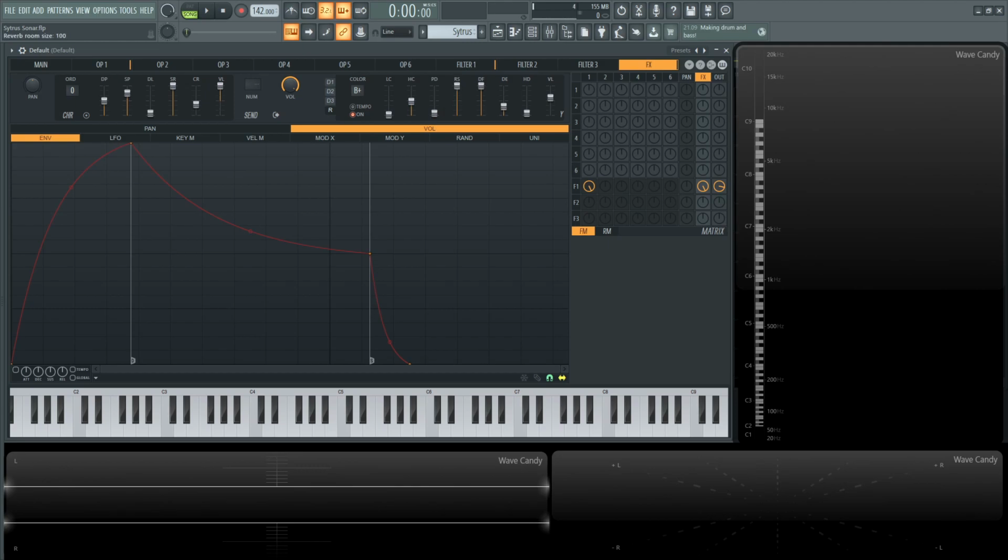The room size is going to be all the way at the top at 100 because it's a big sound, right? A big reverb. You want to have it in a big place. So the diffusion is all the way at the top, and then the decay is going to be about 6 seconds. So quite a lot of time for that to decay. The high dampening is at maybe 2K, and then the volume here about 20%, and then we're going to mix that here in our effects, which sounds like this.